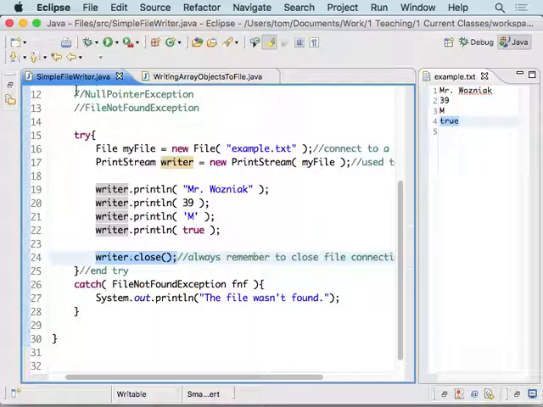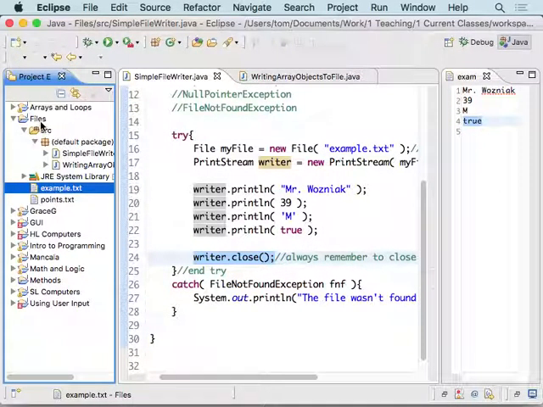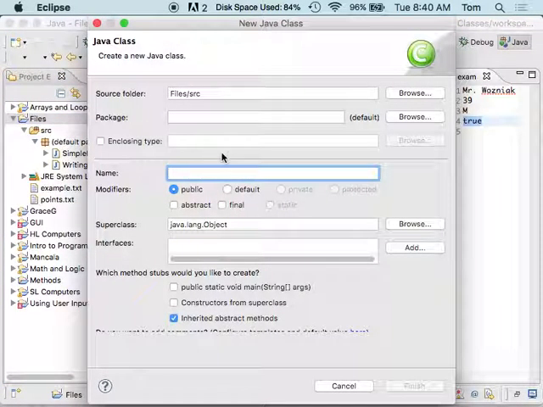So we're going to make sure that we're in the files project now. We're going to make a new class, and that class is going to be simple file reader. We want that to have a main method.